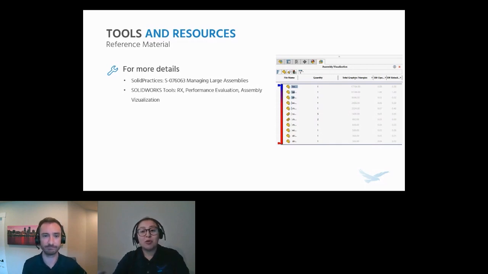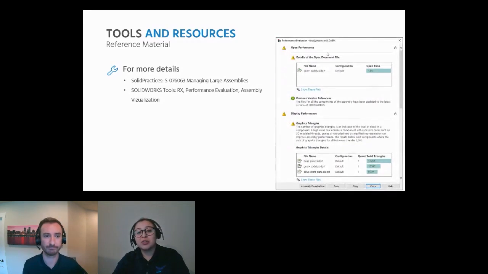And then we do have performance evaluation. That's similar to assembly visualization. This is giving you information about all the open files that you have in SOLIDWORKS. Not only is it analyzing the files, but it's giving you recommendations. Just as an example, we see this one has graphics triangles.